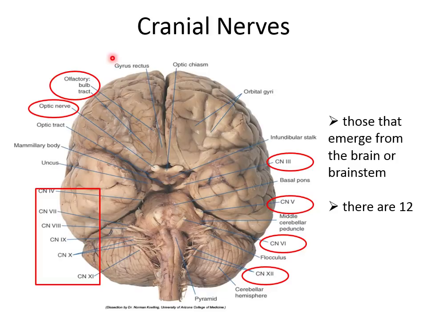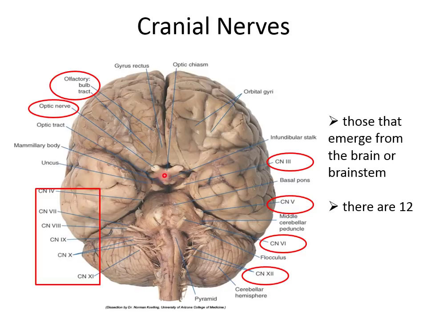On an inferior view of the brain, we can see the connection of cranial nerves to the brain. And the olfactory nerve, which is pulled off because it's attached to the cranium and olfactory mucosa, we see the olfactory bulb, which receives input from cranial nerve 1. And then the optic nerve, cranial nerve 2, we see right here coming into the optic chiasm and going up through the optic tract into the brain.